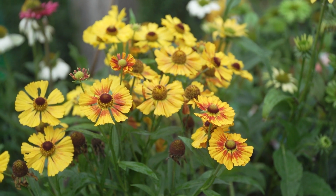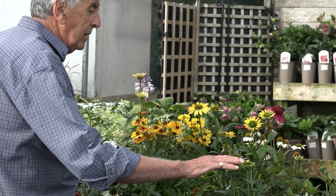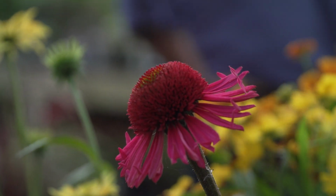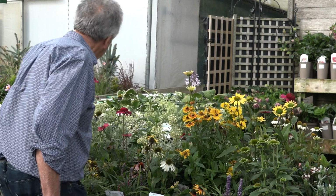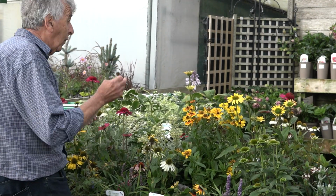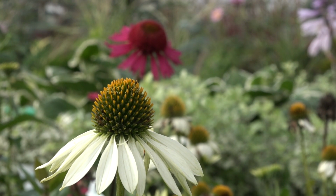Trim these off, but don't cut the whole plant down. Leave it until nature takes its course, and then really, really late in the autumn, cut it back. Or I just leave them, let them go. But the more you deadhead, the more you can keep the flowers going. Whole range here of heleniums, reds, yellows, all the things you like. The one here, which is Echinacea, they do tend to droop a little bit like that. That's quite natural for these. And you can see there, just take that off. Or you may wish to leave that, so you've got the spiky seed head, which you can use for flower arranging or decorating the house.